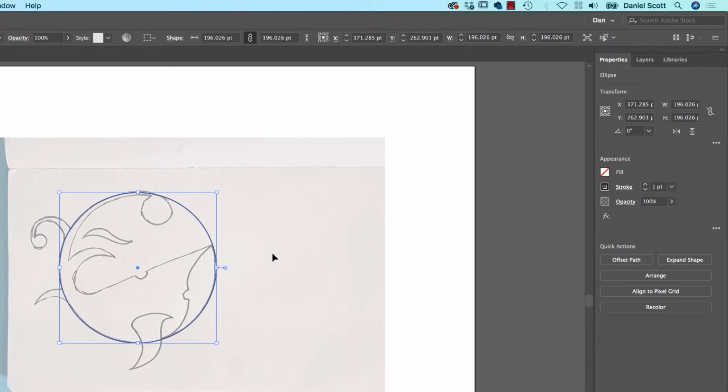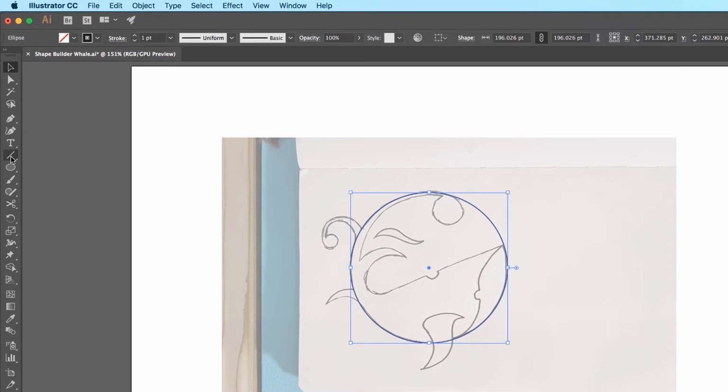So I want to draw a line across there. I'm just going to grab my line segment tool. I'm going to click, hold and drag. You could use your pen tool, doesn't matter. Cool, that's kind of it. And maybe the next thing I'll do is, I guess I want this big rolly wave kind of fern type thing. So I'm going to show you how I would build it.